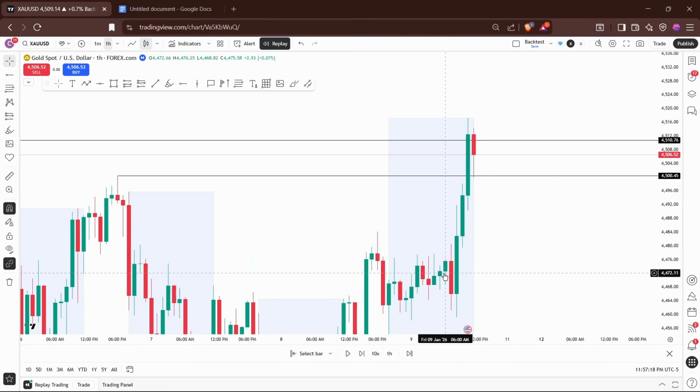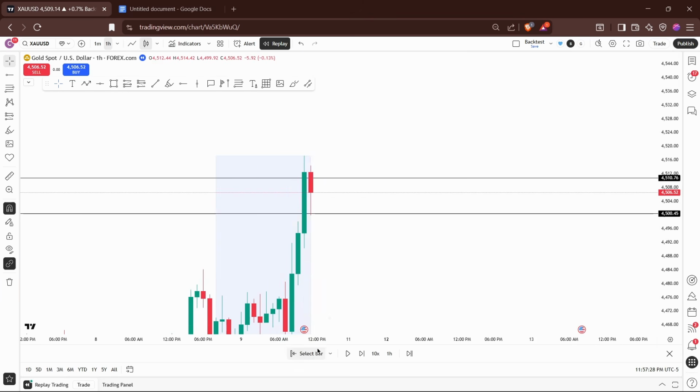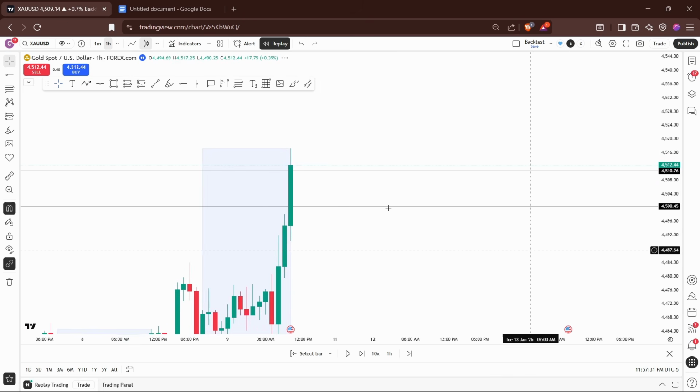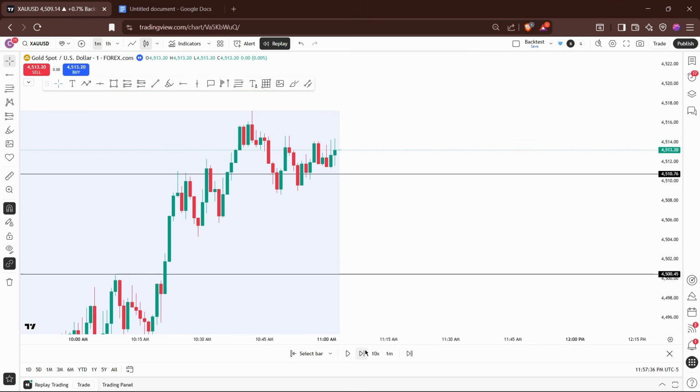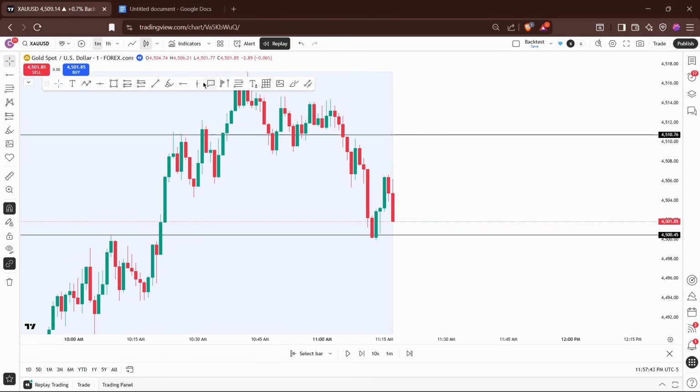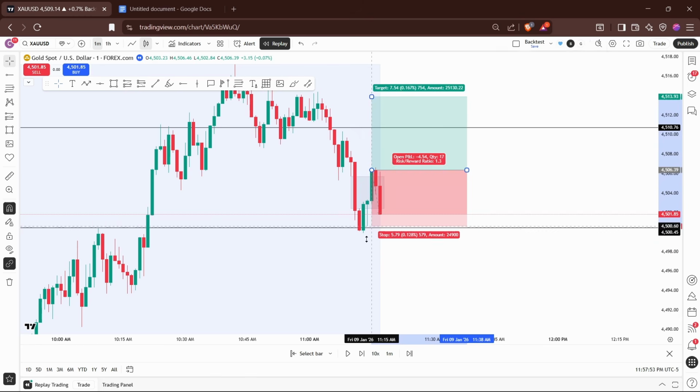This is the PY where we can look for the trade. This is the unfresh, this is the fresh one, and then this is also the fresh one. So this is the level. Let's go to the 1 minute time frame. On the 1 minute we can see market closed below this level, and it did not close above this level. Yeah, it closed above this level here. Yeah, you can see it closed above this level, and then our SL is at this point.